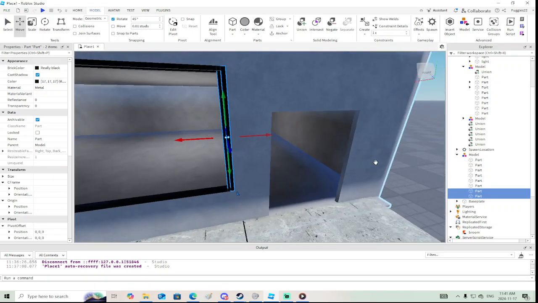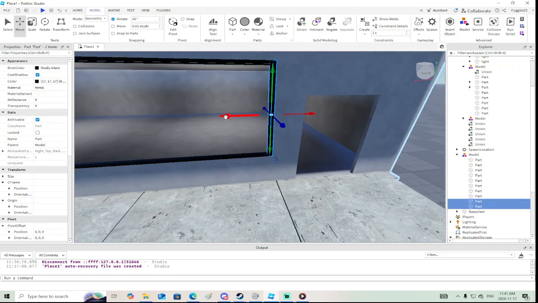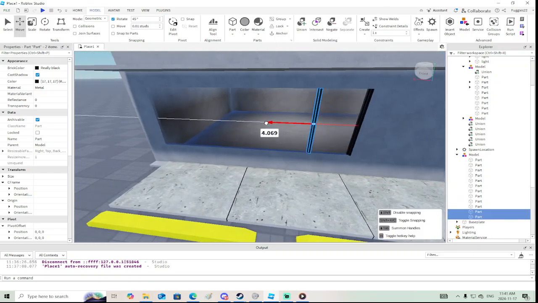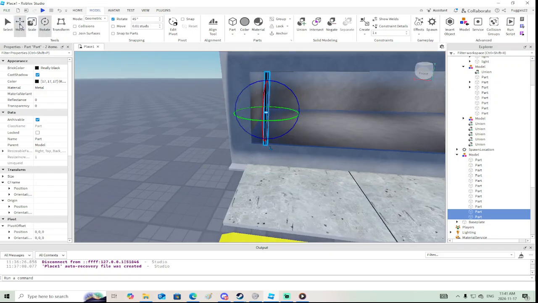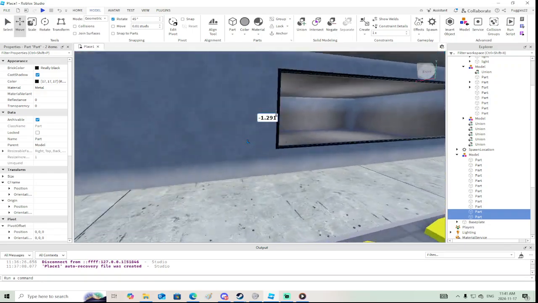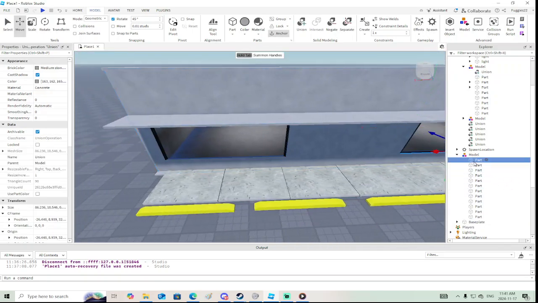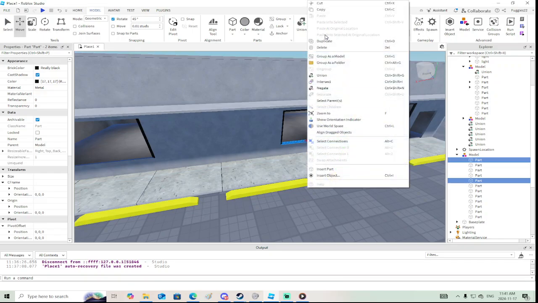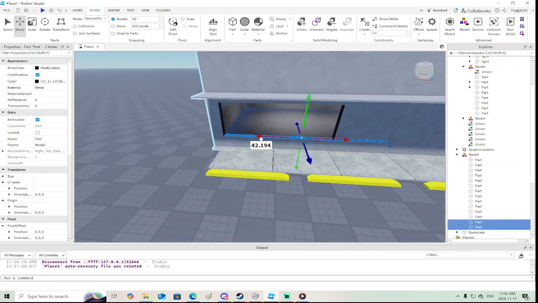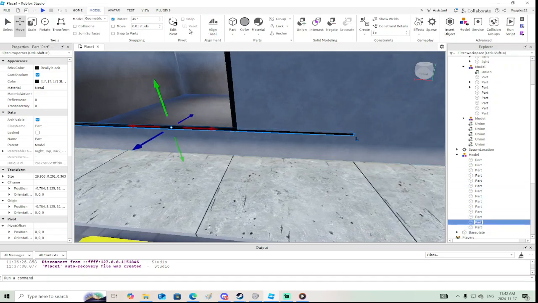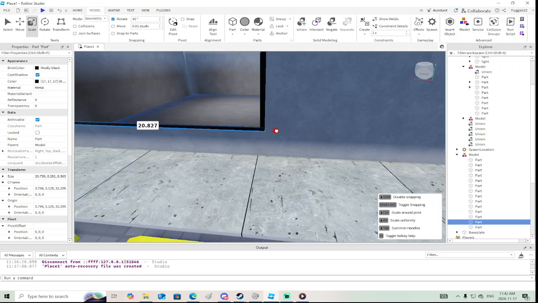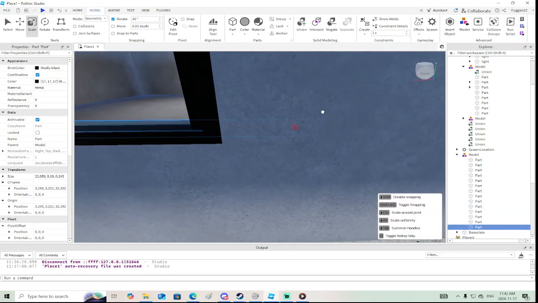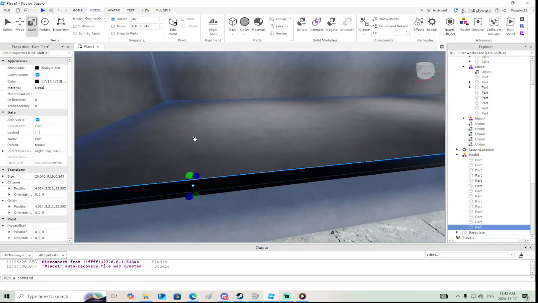Now that piece and this piece should fit here. Cool.